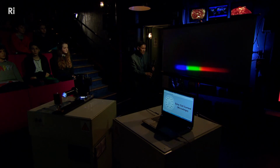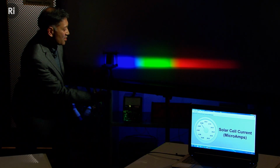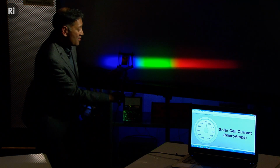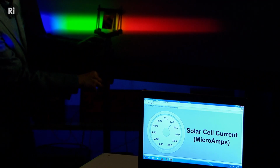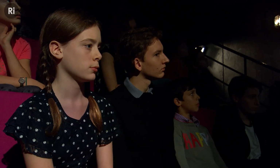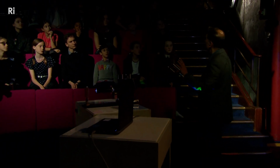OK, I'm going to start at the blue end, since I'm on this side here. So Tess, if you could start telling us some values. So it starts off probably at 0. So what have you got at the moment? 8. 8, OK. So let me move along a bit further. 10, 14. 14. So really, when we're getting towards the kind of greeny colour, we're getting to 14. OK. How about around yellow? What have we got for yellow? 12. 12. OK, we're going towards orange. 10. 10. And now the red end. Right down here. 6. 6. So you can see straight away that all the numbers, in a very general way, are not the same.